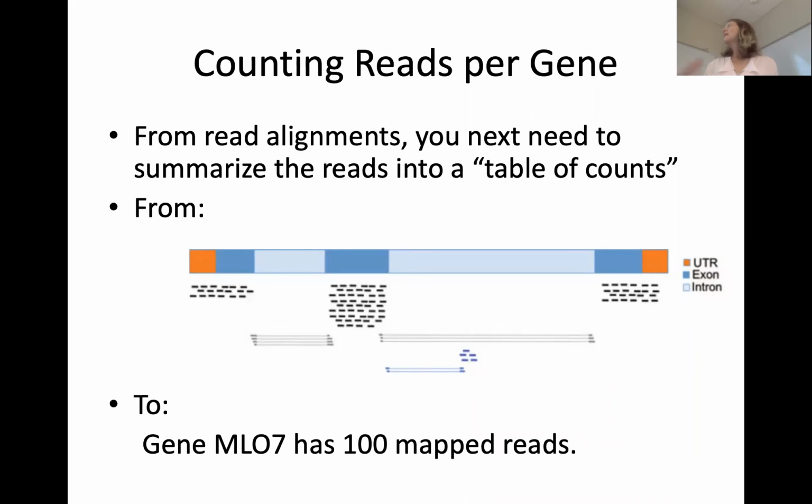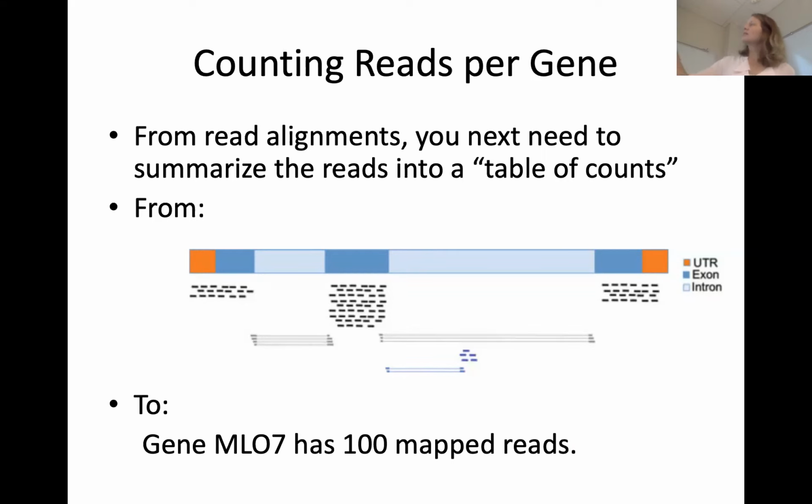Okay, so we've done read mapping. We cleaned up our reads, made sure they were high quality, and mapped them back to our reference genome. Next, we have what is seemingly an easy step, which is to count the number of reads for each gene. Maybe gene A has 100 reads, maybe gene B has 1,000 reads. Once we do some normalization and statistics, that's going to become our gene quantification values.